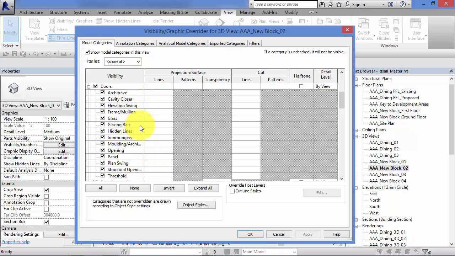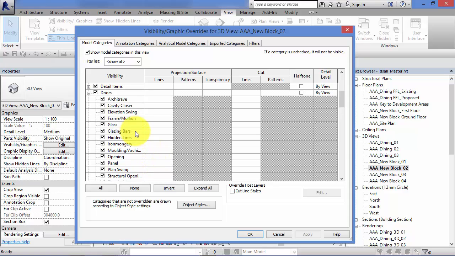Now I would say that subcategories, particularly creating your own, is an advanced topic. It's certainly not really something the beginner should be concerned with, but what it does is give you real granular control over how your elements are drawn.